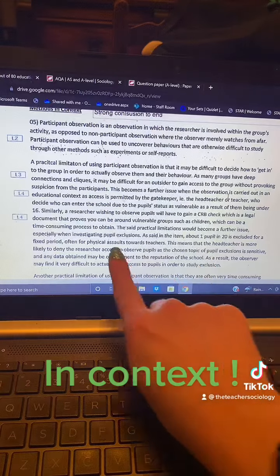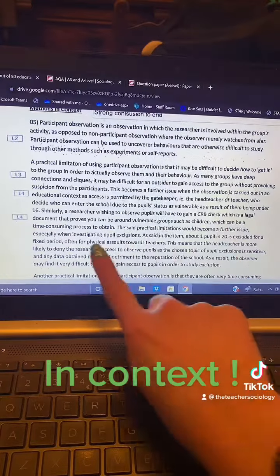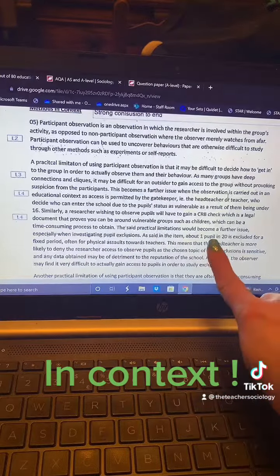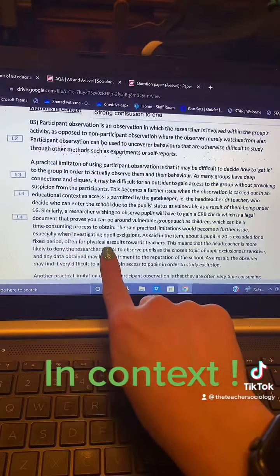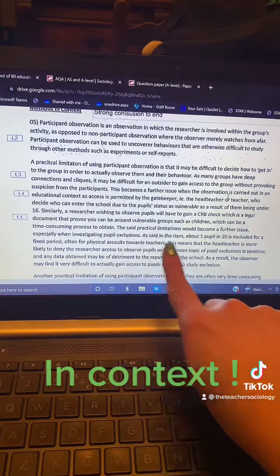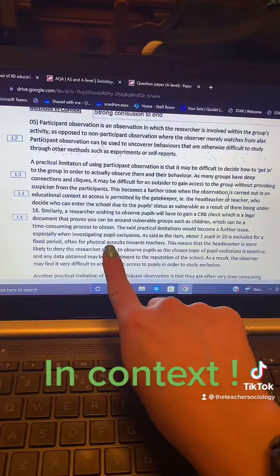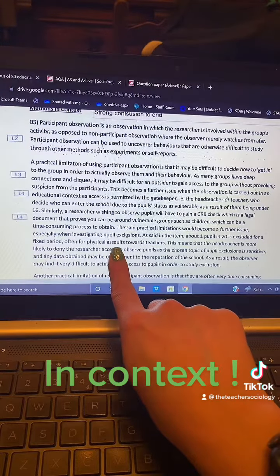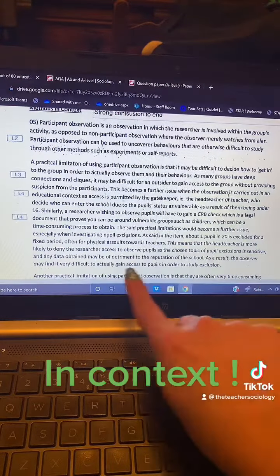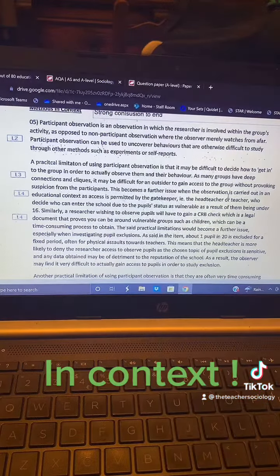And then she goes into the context of the question because it's about pupil exclusions. And she says, why is this going to be problematic getting past the gatekeeper to investigate this? And she refers to the item. 1 in 20 pupils are excluded, often for physical assault. So we've got a characteristic of the people that have been excluded. So that means the head teacher is more likely to deny the researcher access to the pupils because these pupils are assaulting teachers. That does not look good. So the head teacher may deny access because it might be to the detriment to the reputation of the school. So as a result, it's difficult to gain access.